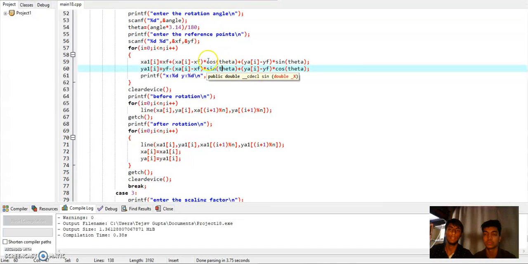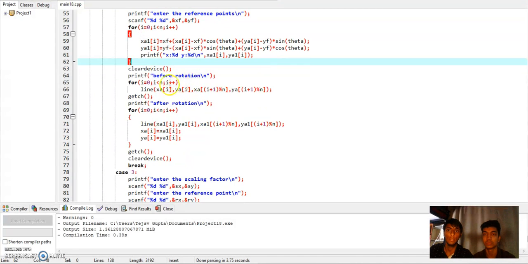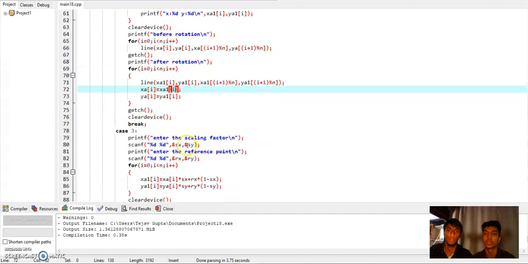But since this system has a different coordinate system, here x is equal to x cos theta plus y sin theta, and y is equal to y cos theta minus x sin theta. Here again we print the line before rotation and after rotation.